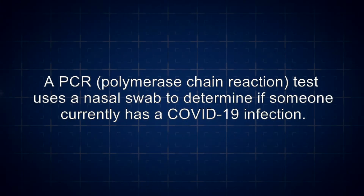So walk us through the testing process at the Health Center. And what are some of the long-term plans for testing as the academic year unfolds? Currently, students can test at the Student Health Center, or they can access testing at other agencies in town. If they choose to come to the Student Health Center, what we are doing at this time is a PCR test that we send out to a laboratory, and then results are reported back to the Student Health Center.